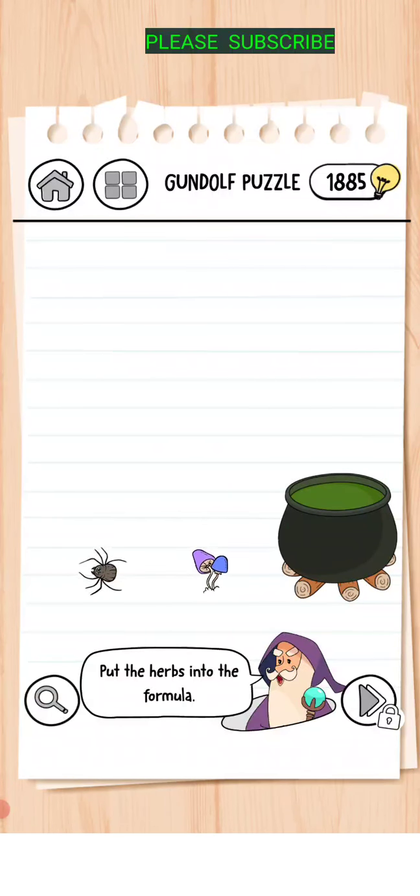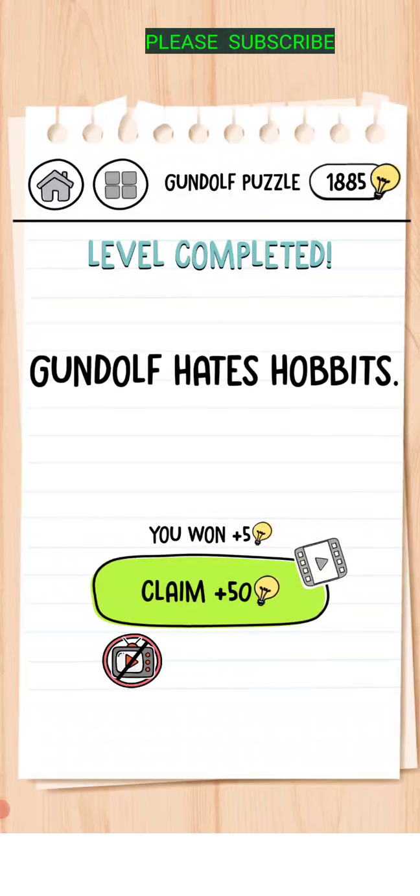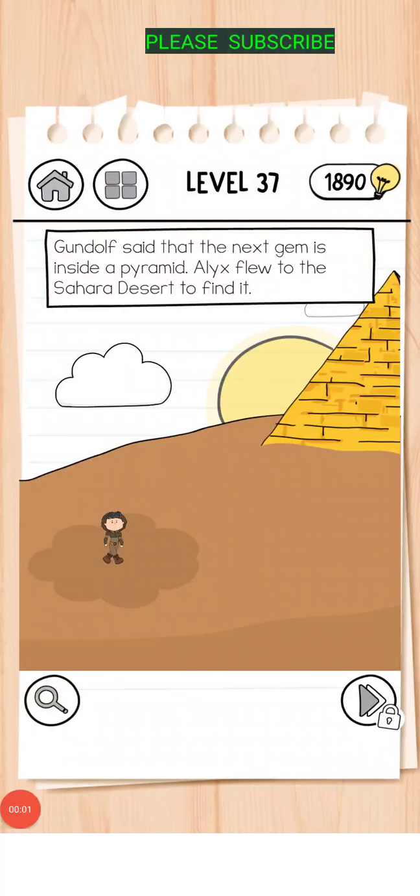No death mushrooms in there. So just swipe this thing back and forth, and there we go. Gandalf hates hobbits. So the next gem is inside a pyramid.